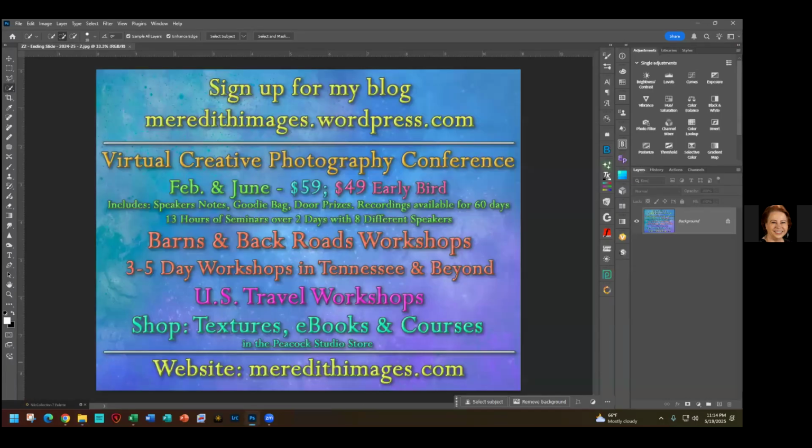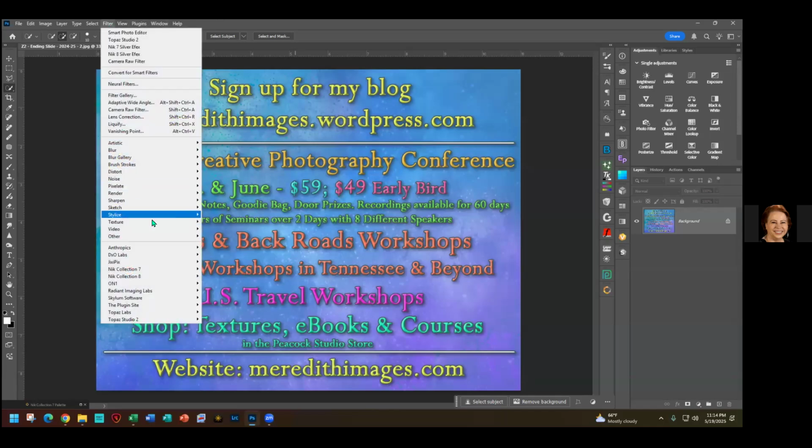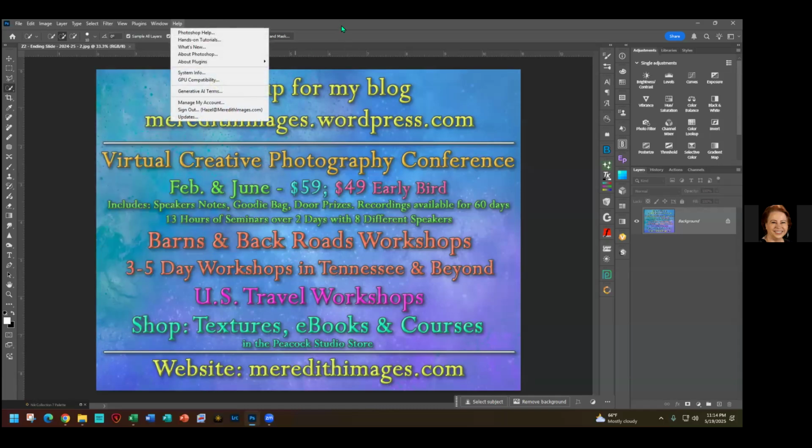Hazel? Yes. There is a question from Mina about Smart Photo Editor. Do you want to read that? Yes. It is not included with Photoshop. It's a separate purchase. It's created by Anthropics, that's the company, not Adobe. So the plugin lets you access it from Photoshop by going to the filter menu, Anthropics, and its Smart Photo Editor. If you get the standalone version, you would not access it through Photoshop. That's when you would just go straight to your desktop and launch it.